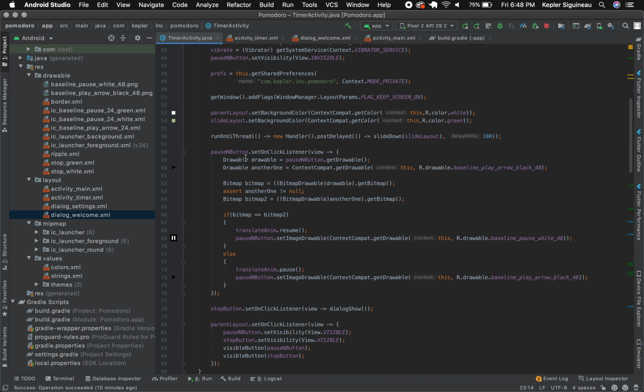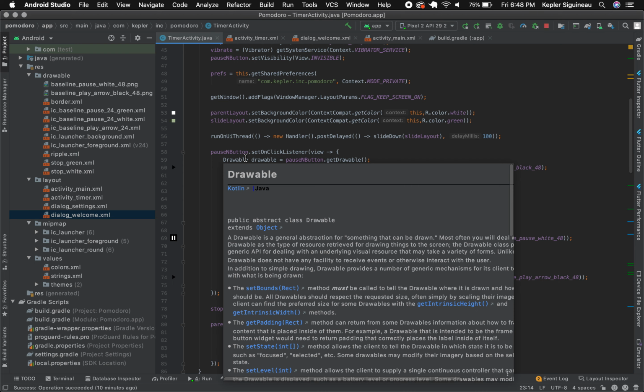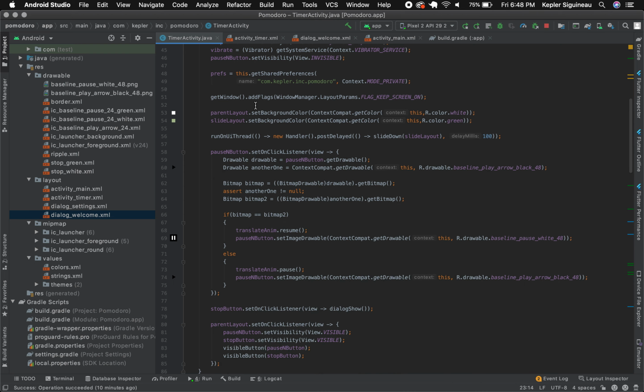We also set an on-click listener for the pause button, because we want our pause button to change. The drawable for this is what image is shown on the pause button, and this is the drawable for the play arrow.